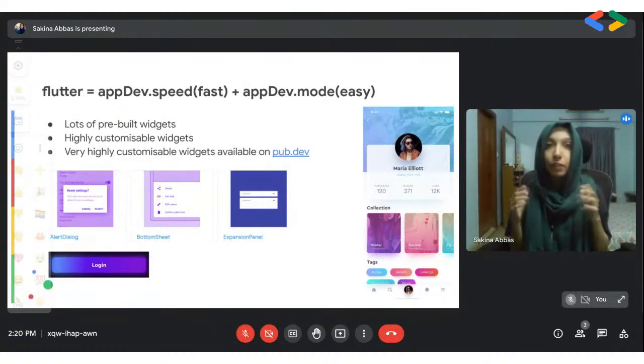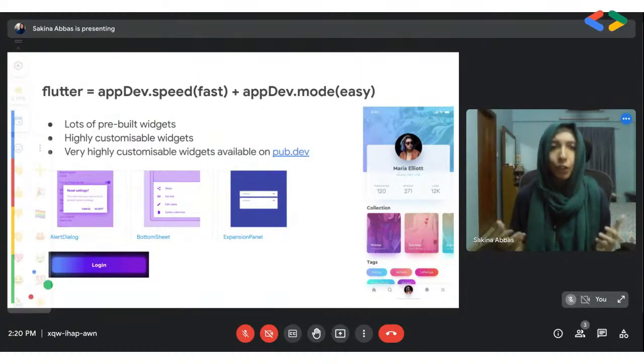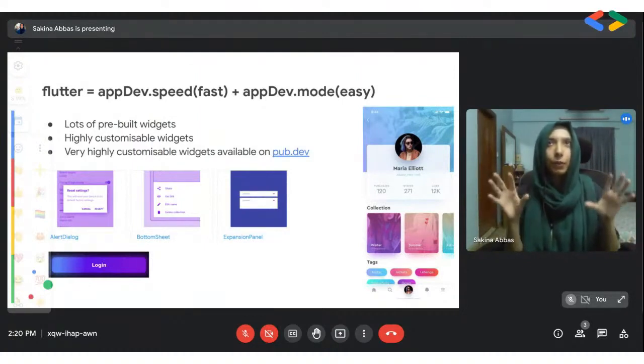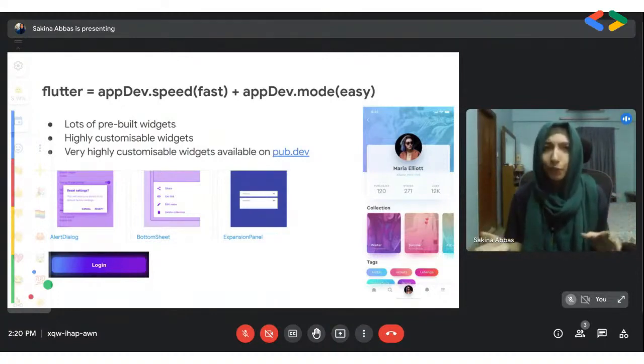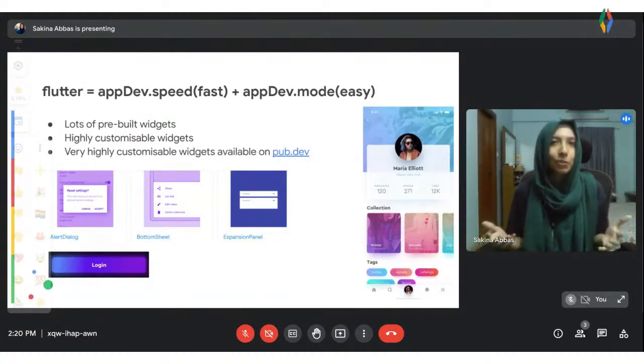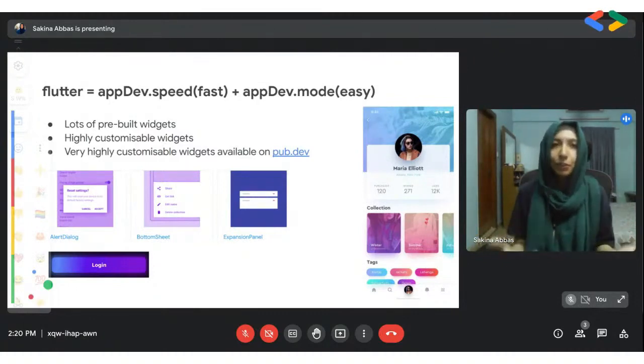You want to provide it a gradient, you can do that with barely 2 to 3 lines of code. You want to give it a very nice shape. Maybe it's rounded on 3 corners, but not so rounded on the 4th corner. I know, bad UX, but I'm just saying, right? You can do that very easily using, again, 1 to 2 lines of code.